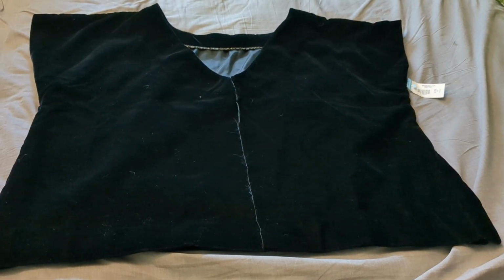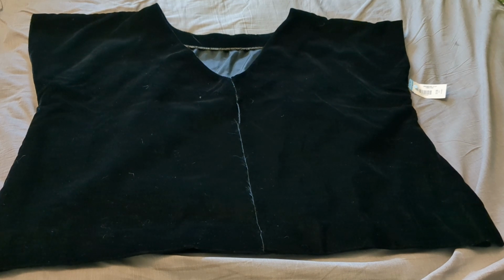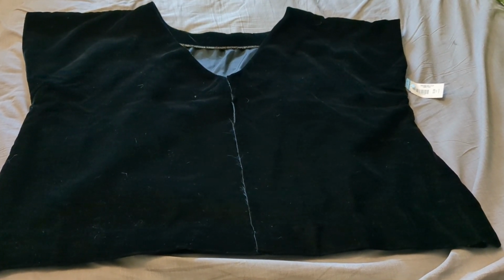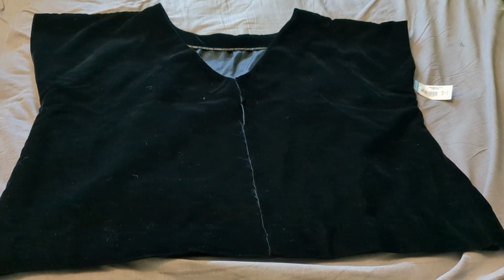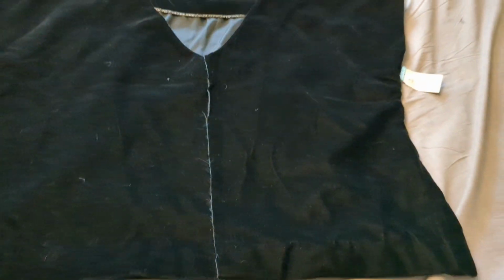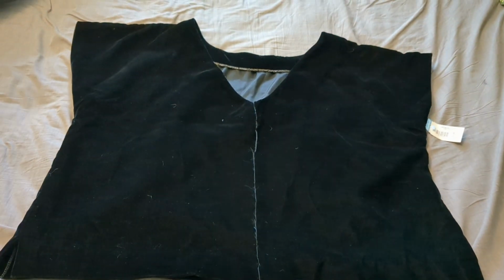All right, so here is what I'm starting out with. It is a velvet blouse that I got at Goodwill. It actually came with this piece and a skirt for a grand total of $10, and I thought it would be a good starting point for this vest that I want to make.